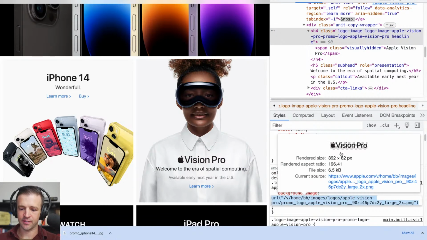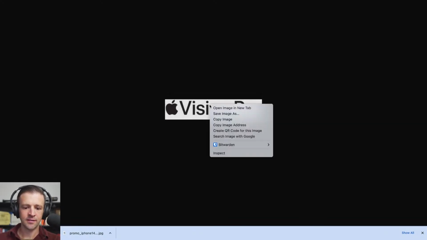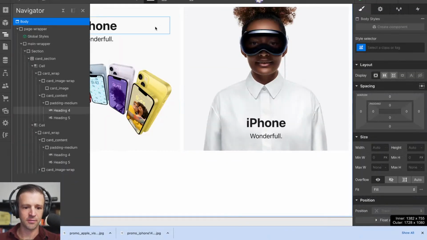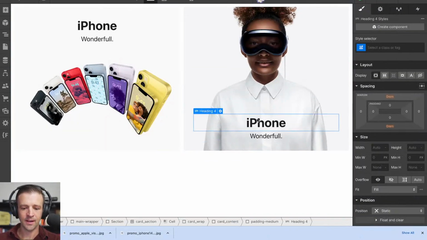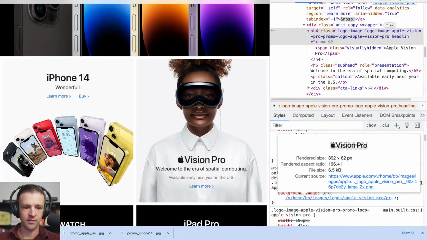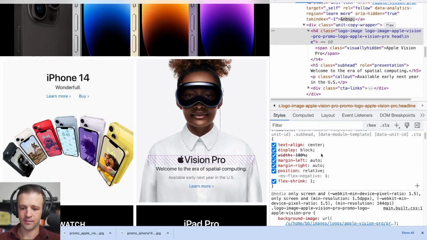So I'm gonna just take this here heading. We'll save that as an image. Sure, whatever Apple named it is good enough for me. And so we know this is actually going to be Apple Vision Pro. And we're going to give this a class of visually hidden. And I'm interested in what they're using for CSS in that class.